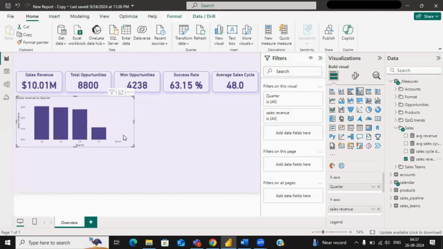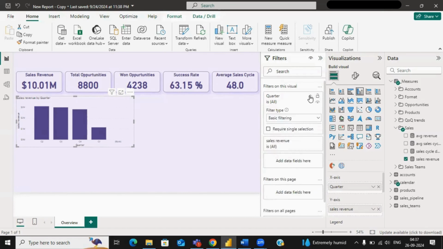But there are certain blank fields also in the table for quarter. So if you want to remove the blank, you have to apply the filter. Just select the visual. This is called the filter pane. On x-axis we have quarters, so just click on this drop down.